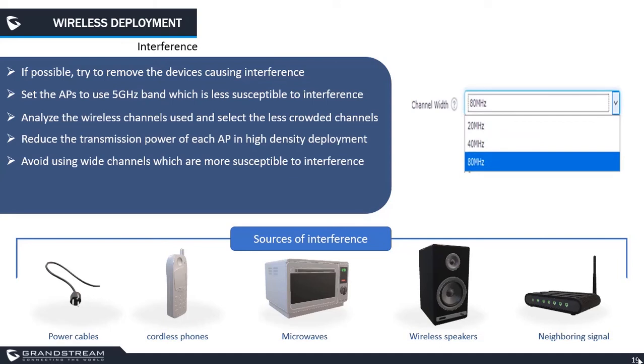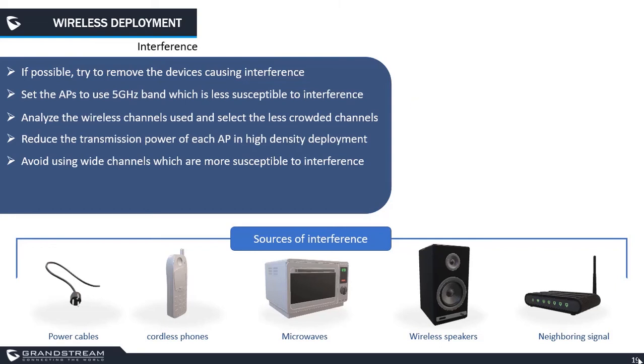Another thing also in an environment where you have multiple access points is try to avoid using wide channels. As I mentioned earlier, wide channels give you the benefit of having more throughput, but they also introduce another issue, which is the noise. When you have wider channels, you usually end up with a high SNR, which stands for signal noise ratio. So I usually would go with 40 megahertz because that provides you with a good throughput.